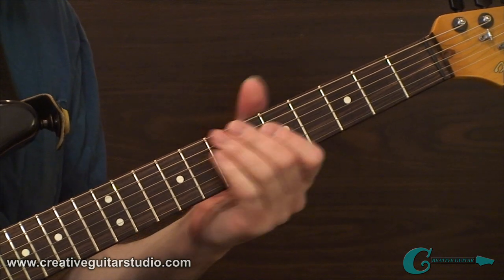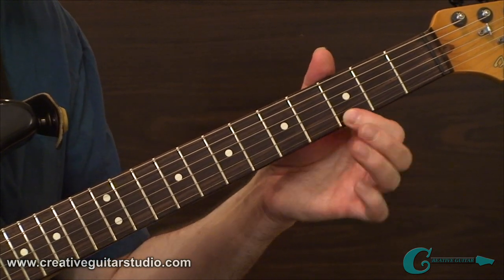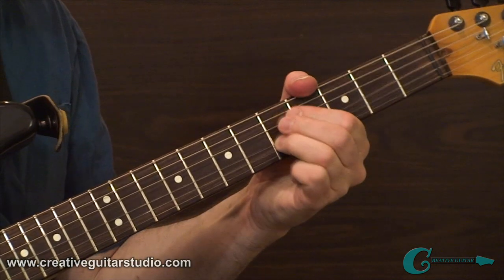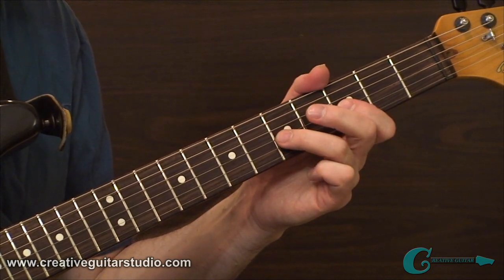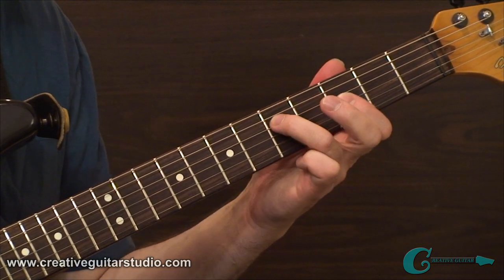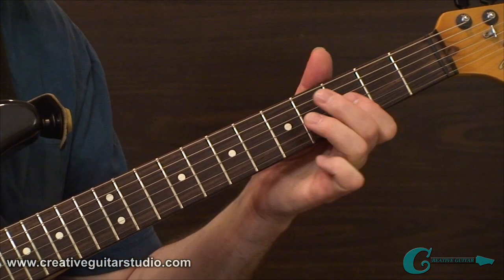Now, in the lick, what's happening is I've got a small chord punch that I'm doing off G minor. I'm grabbing a high G on the third fret of the first string. And then I've got this bend that takes place on the fifth fret of the third string, coming around into the C tone. And then what I'm doing is a faster hammer-on pull-off idea out of a 16th note triplet. And I'm going from the third and the fifth frets of the third string over to the fifth fret of the fourth string. And then we come around here to the top, playing the high fifth fret note.